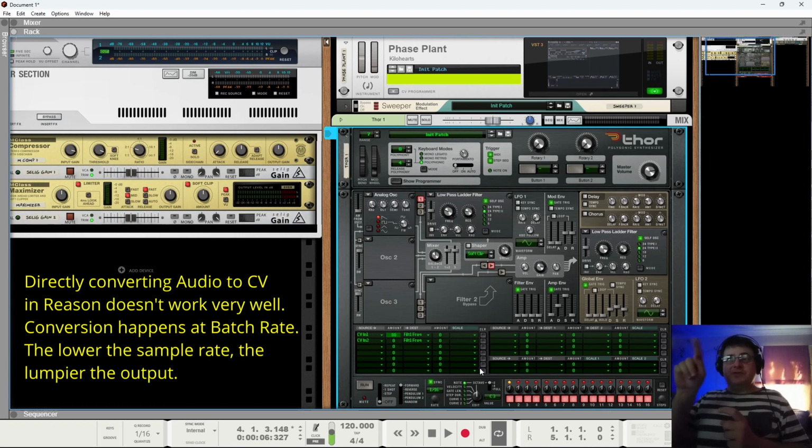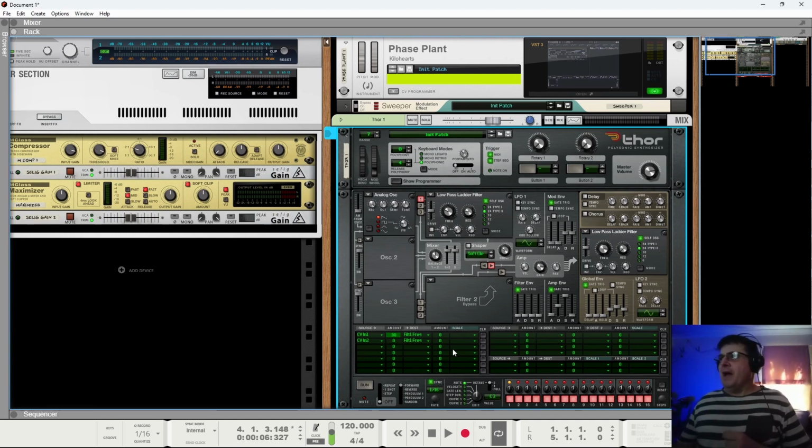So a smooth curve becomes stepped, which once we put it back into an audio modulation situation, it's stepping, therefore it sounds gnarly, chewed up, not cool. Unless that's exactly what you're after. So that's not really the best solution. That's what we used to do in the very, very early days and just live with it.